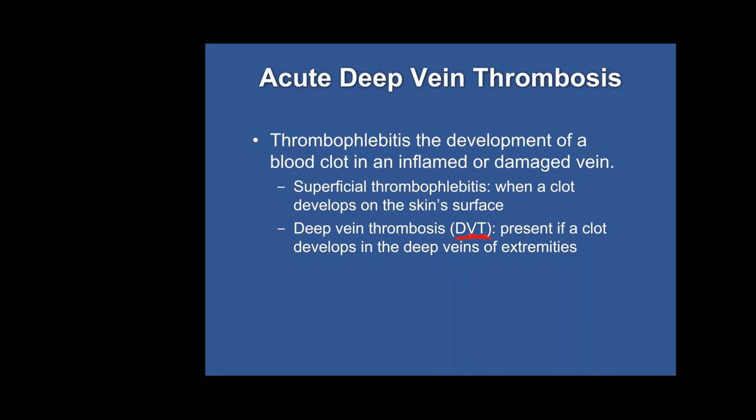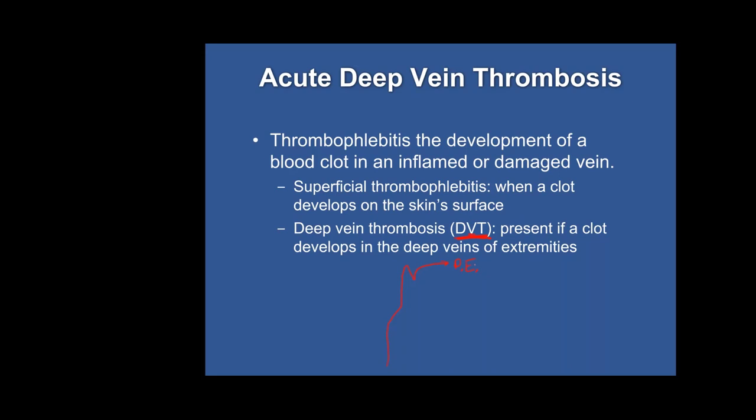Right. It's on the venous side, so it's not cutting off blood flow to the extremity like the arterial ones, but it's a clot forming in the vein, so you could get blood backing up below it. That would be possible. But really, we're worried about that clot down in the leg getting dislodged, and it travels up the leg, up the femoral vein, up the inferior vena cava, into the right atrium, into the right ventricle, and the right ventricle pumps it out into the lungs, and it's a pulmonary embolism. That would really be the sequence of it.